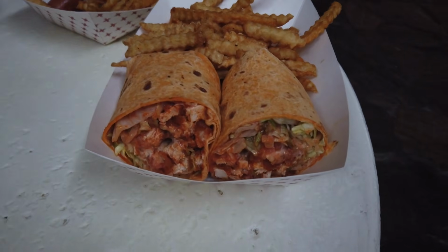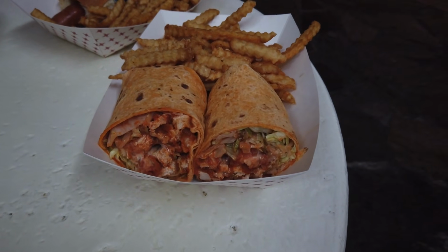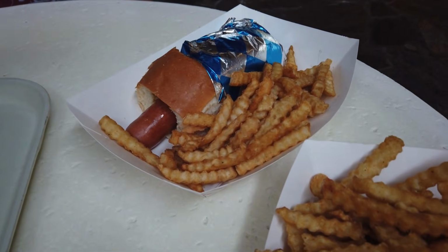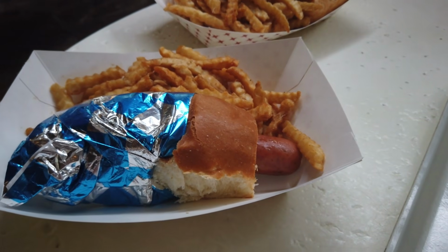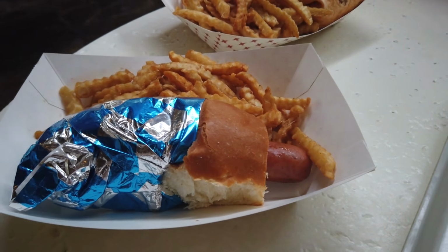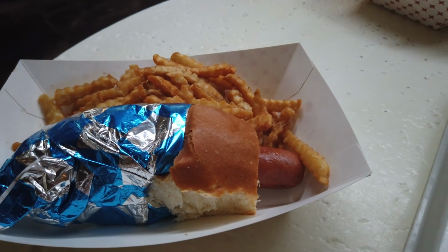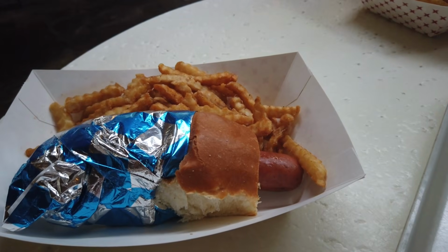Grabbed some lunch. I got the buffalo chicken wrap, which is chicken tendies tossed in buffalo sauce with blue cheese, lettuce, and tomato. Comes with fries. And Alan got this for some reason. This is the original Honolulu hot dog, and I don't understand the disdain because it sounds awesome. It's pineapple bacon sausage with passion fruit mustard and a lemon garlic sauce. I am interested in a lemon garlic sauce. I'm interested in all of it.